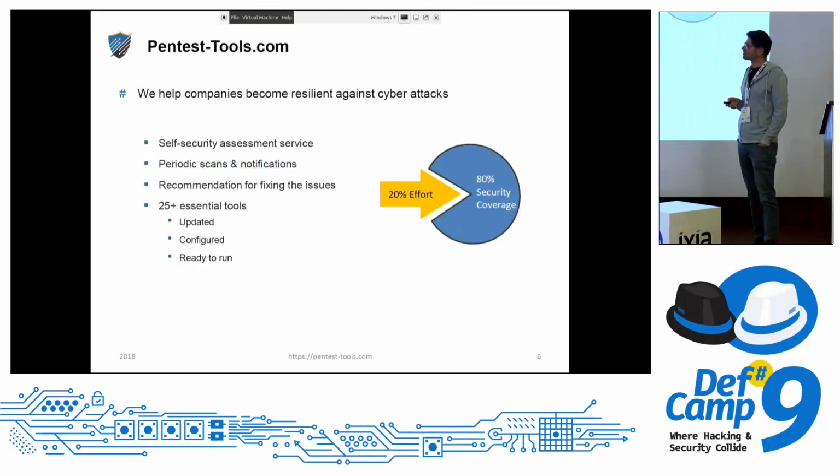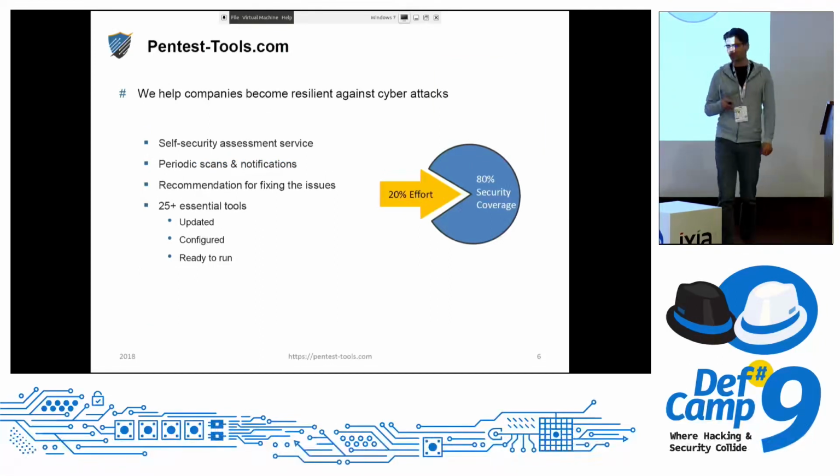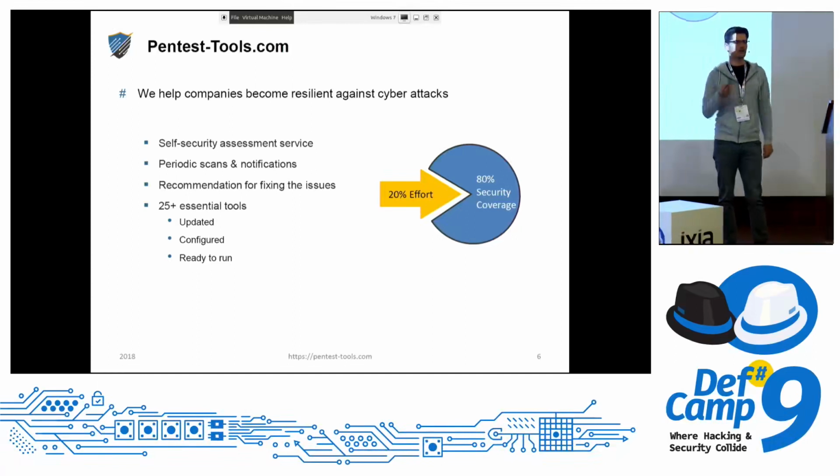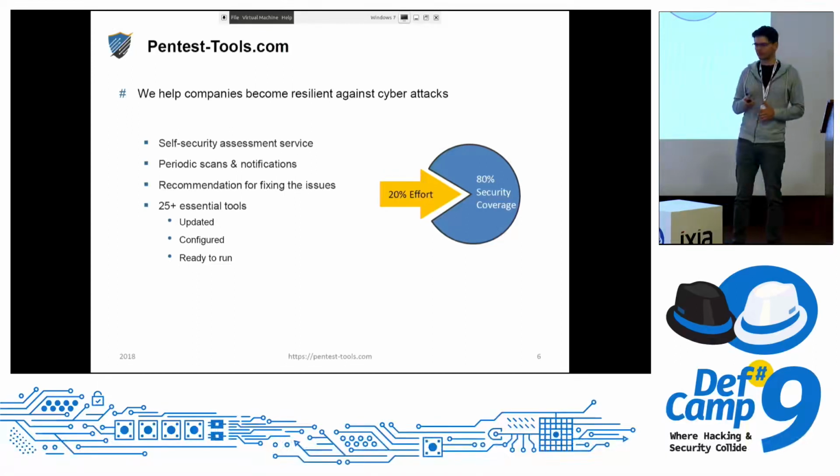And about pentesttools.com, it's an online platform which helps companies become resilient against cyber attacks. This is because we offer a self-service platform in which clients can do their own security testing and produce their own reports and so on. We have more than 25 security tools on the platform. About half of them are created by our team, and the other ones are open source tools integrated into the platform.